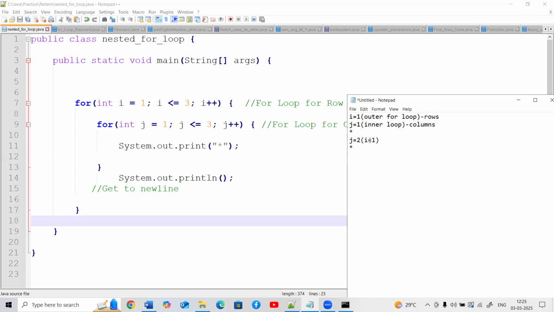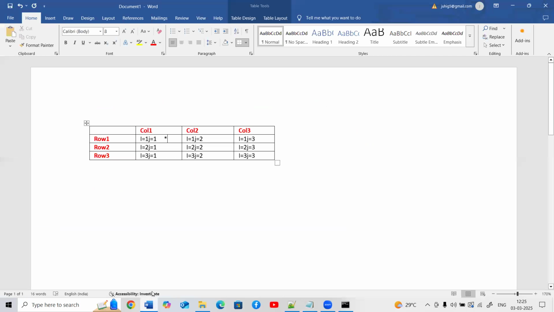Now it means first row, because I is 1, and second column. So a star will be printed here. Or if I show it to you in the tabular form, it will be printed here. First row, second column, I is equal to 1, j is equal to 2.